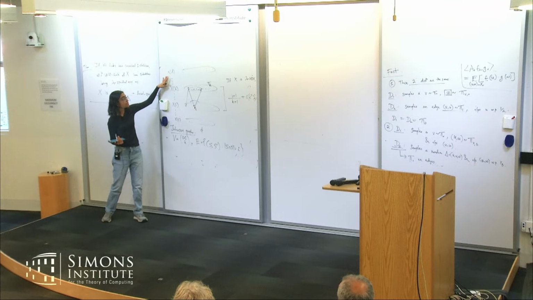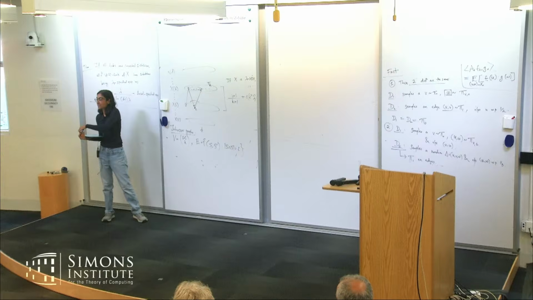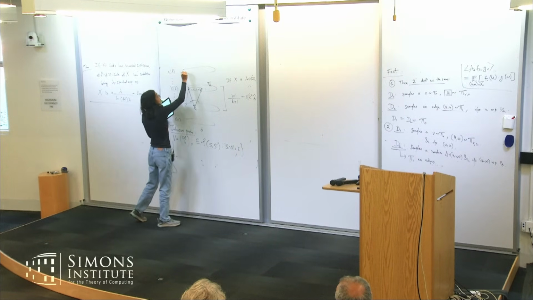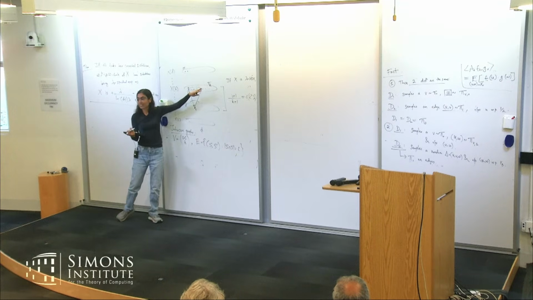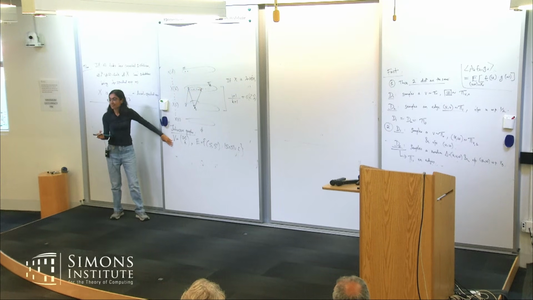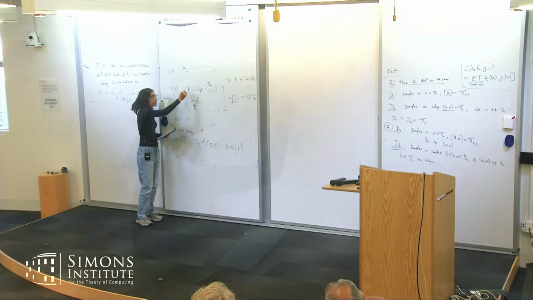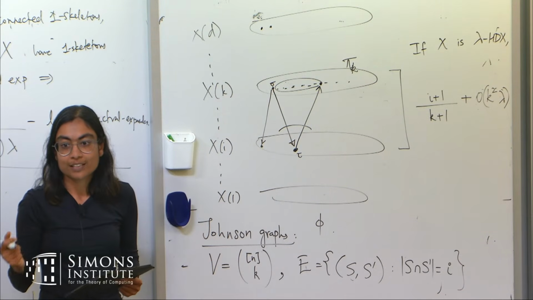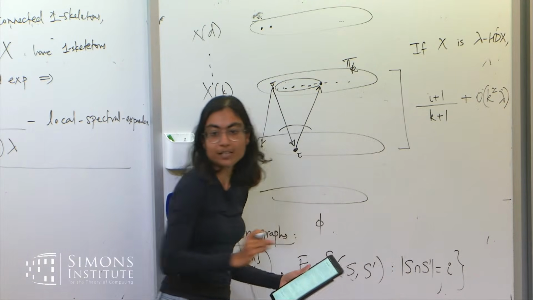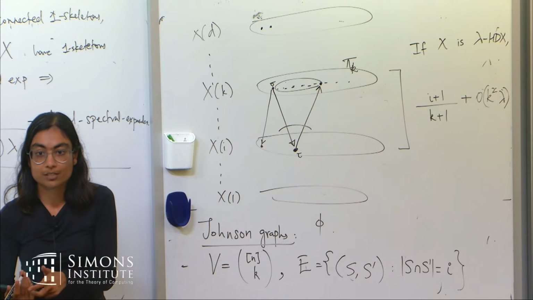And how do you obtain the Johnson graphs if you have the clique as your complex? Yeah, that's a great question. So for the Johnson graphs, you can just take this to be the complete complex. That was our first example of an HDX. So what we have is these are the D faces, which are just going to be n choose D, all D size subsets. The kth level will have all k size subsets. So that will be your vertices. And you put in an edge exactly when there's a way to go up and down to that set. So you'll exactly get edges when they intersect in some particular intersection size.